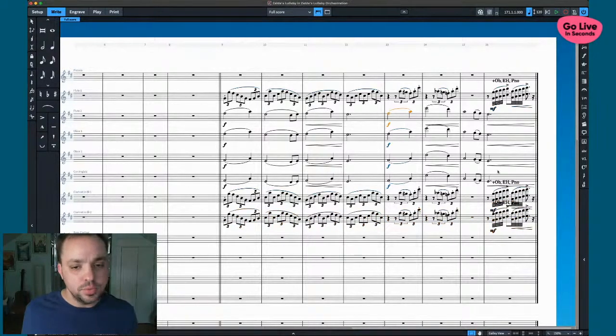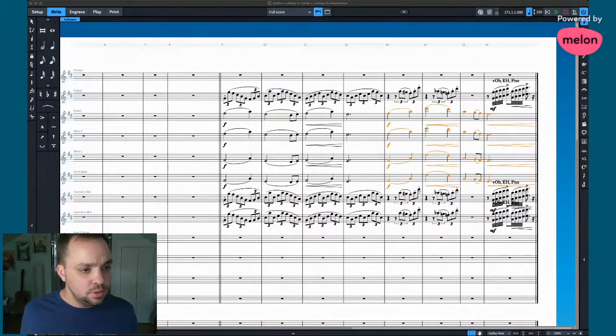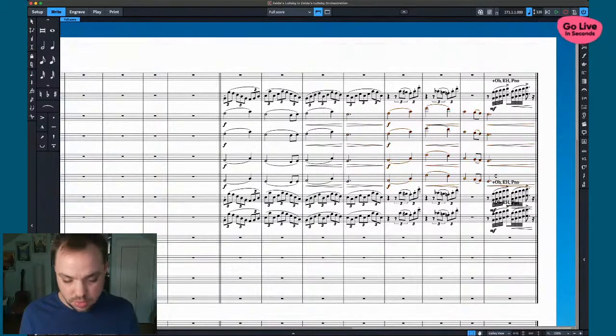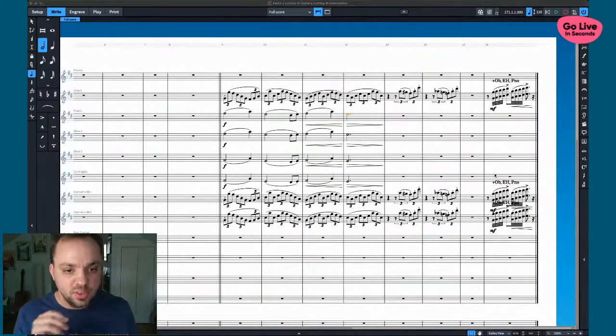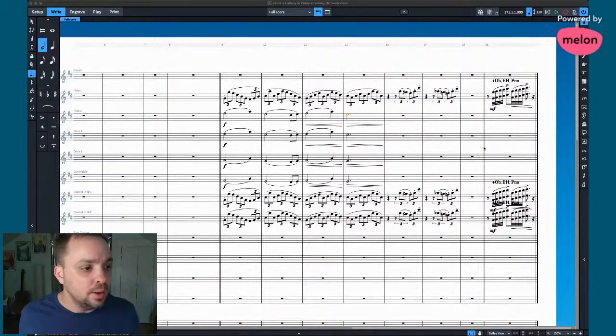So these instruments are actually out for these, they all go down, and then these are out for that second phrase. But the clarinets do that line, where I only need the top note there.